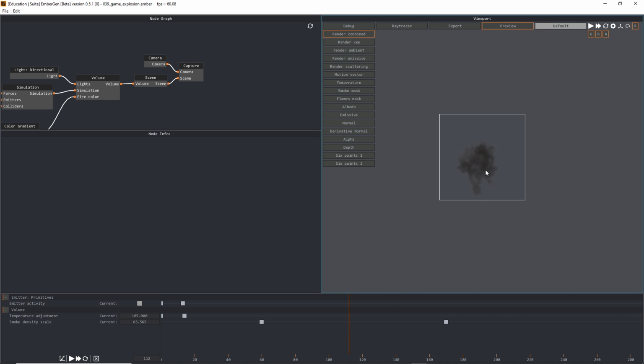I'm going to press spacebar to pause my simulation here. And I'm just going to frame this up to where it doesn't really hit the bounds. And so we can press R and space to unpause. So R resets, space unpauses the simulation. And we can see that we're not really touching any of the bounds over here. And we do have this one long piece that comes out like that.